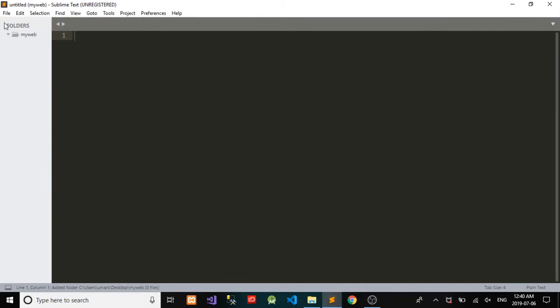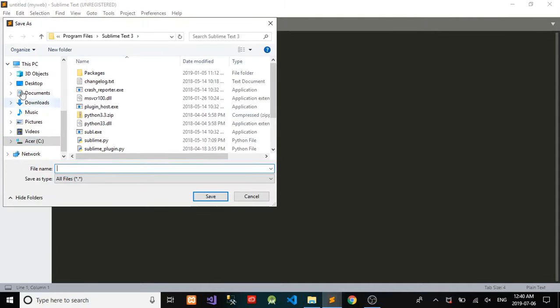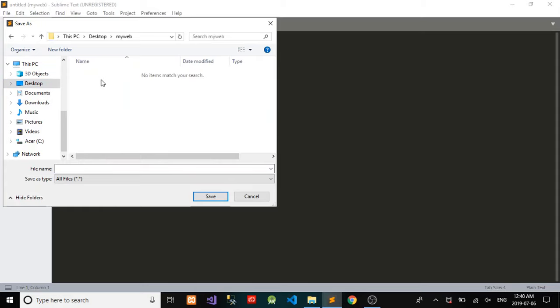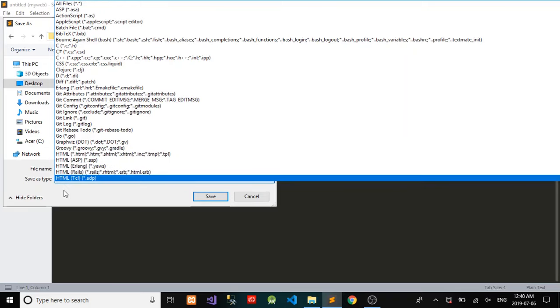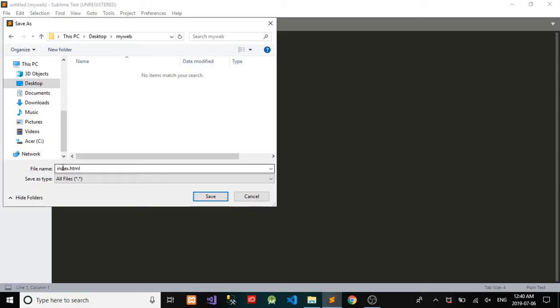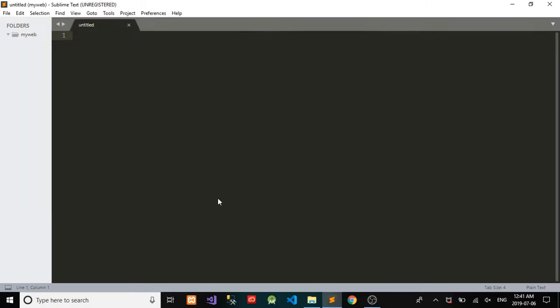Apparently there's nothing inside, so I'll do File, New File, Control S to save, or File, Save. I'll go to where I wanted to save, so I wanted to save inside there. So here I have to type index.html. I could type the .html extension, or you could go down over here to select it. So index basically means this is the root file, this is the main file that I'm going to be using. So save that. So now this is open.